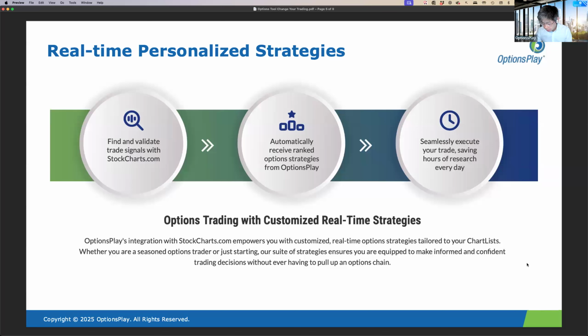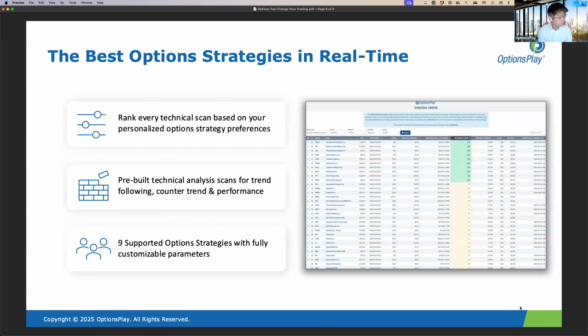And it took many, many years to develop these tools so that you can screen the full options market in real time. As you can imagine, with 1.5 million option series available for trading and streaming quotes across all 1.5 million option series, it takes an incredible amount of computing power to be able to screen that in real time. And that's really what we built our technology on, and that's what you're going to be able to access through stockcharts.com.